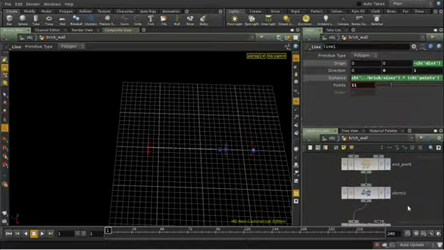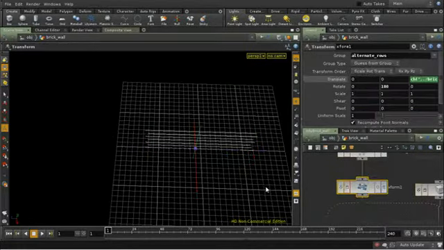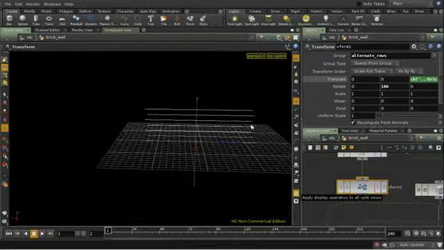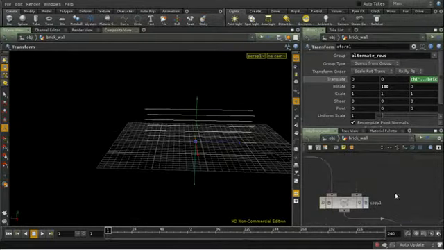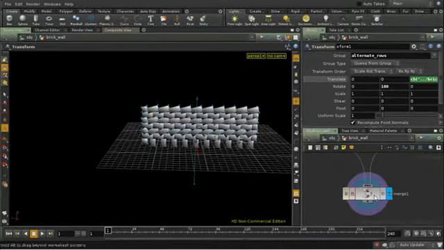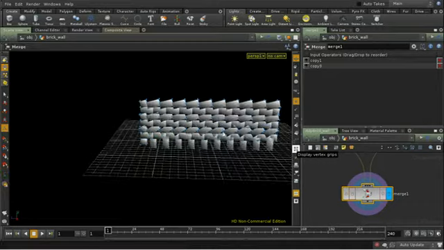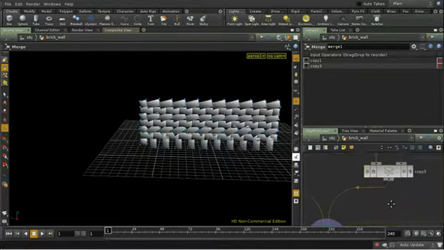So if we go back to this transform, we can see that it is now rotating correctly, and if I go back to the final node, we should see that the bricks are aligned, but they're not. What's going on here?